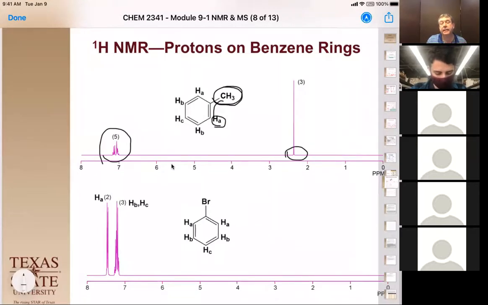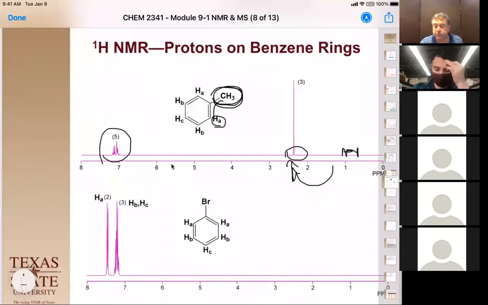And that nice singlet integrates to 3 protons. So when we have a monosubstituted benzene with something that's not very polar, we see that it gets a singlet peak and it doesn't split very much. Also, notice the shift on this right here. This methyl group, if it was just a methyl group on a hydrocarbon, it'd be way down here in 1. But because it's next to the benzene ring, that extra electron density shifts it downfield.